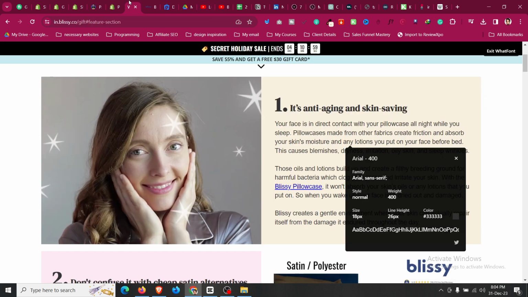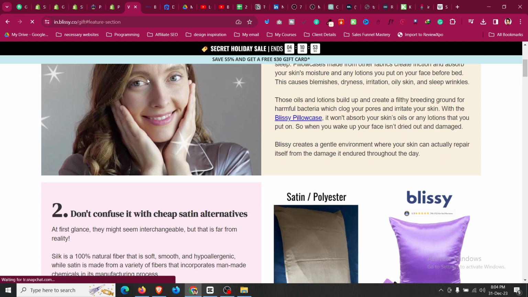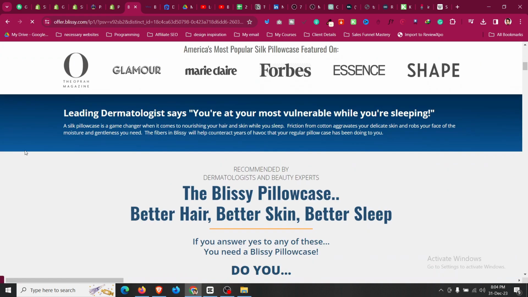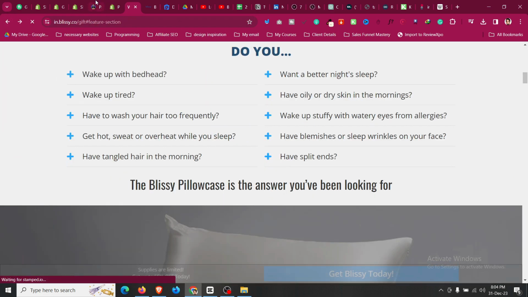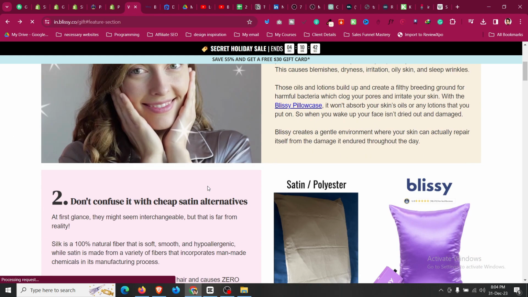And in your case, if we see that website, when people click on this BC pillowcase, which is underlined, it is redirecting them to the original sales page, which you can get when you purchase the template spec. You will get that as a ready-made template. This one is a ready-made template, as we already discussed.